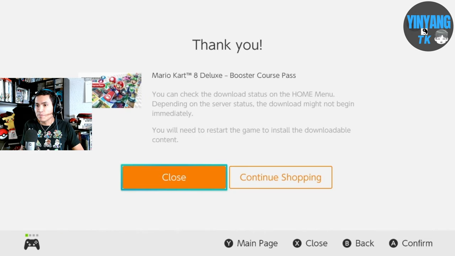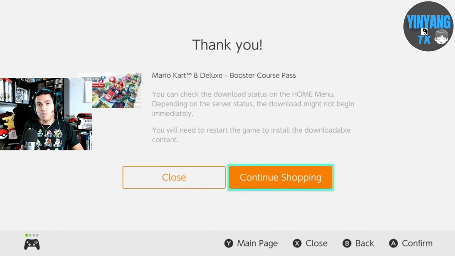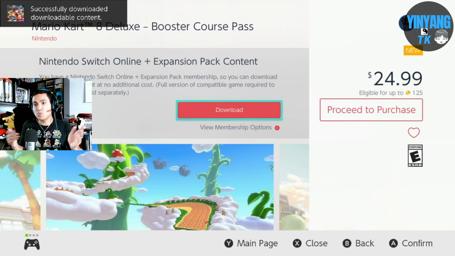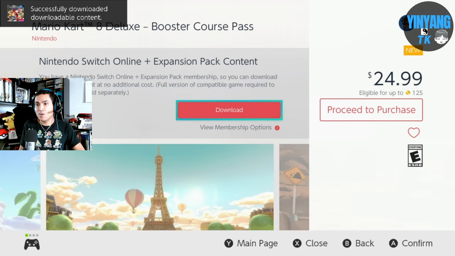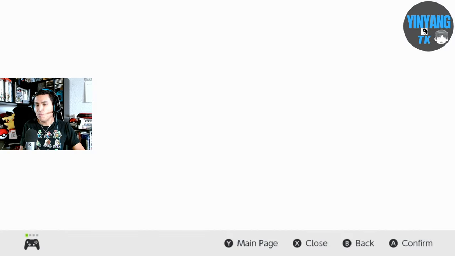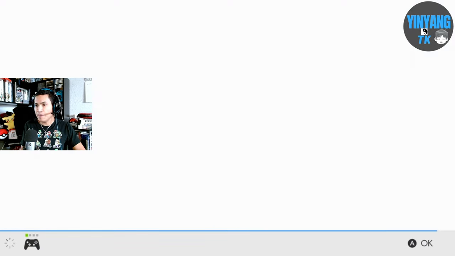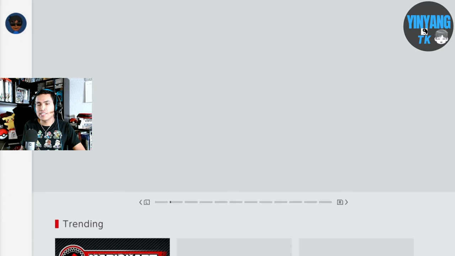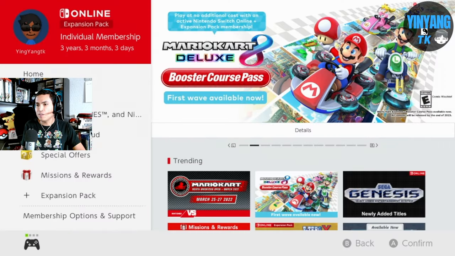Download the thing, pretty cool, and that should be done, and immediately it should already be downloading to your cart. So all we have to do is wait. The download is successful, it already says it, so we can finally close the Nintendo eShop, go back to the game that you want, and immediately you should see the passes that are now available. It's very simple, very easy to do. I just wanted to show you how easy it is to finally download the pass right here.